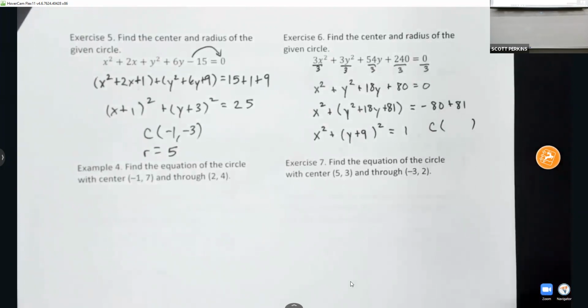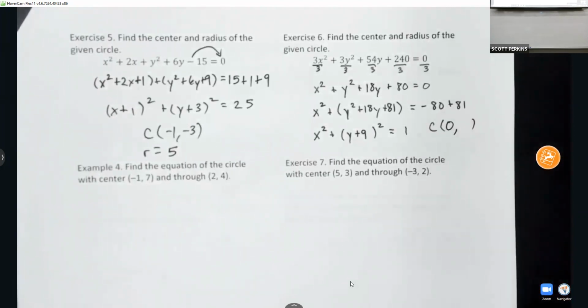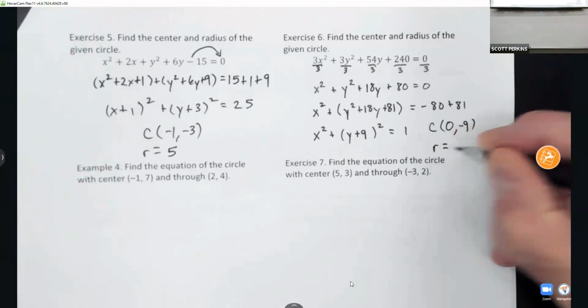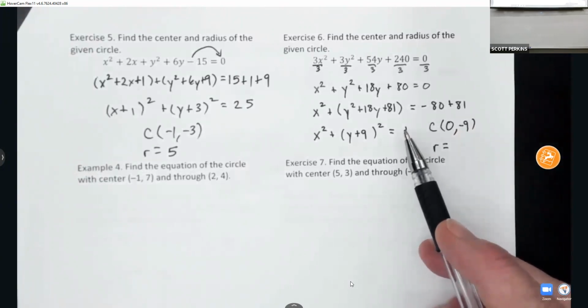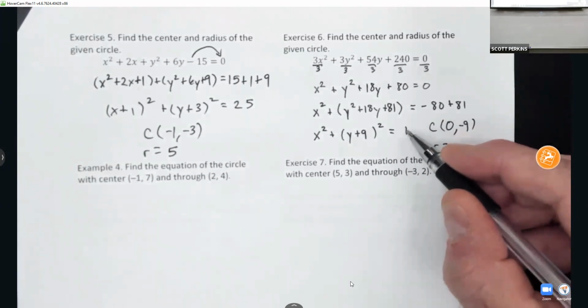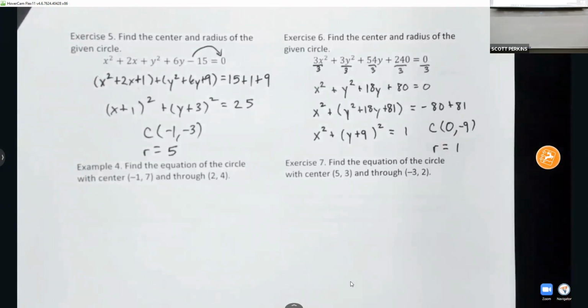So now my center. I've just got that x squared, so that means what's the x coordinate of the center? 0, thank you. The y plus 9 means what's the y coordinate of the center? Negative 9, fantastic. And then the radius, since I have a 1 right here, what does that mean that the radius is? 1. Now remember, we're taking the square root there. So it's not 1 because that's 1 explicitly. We have to take the square root and that becomes the same thing. Okay. Any questions about the completing the square process?